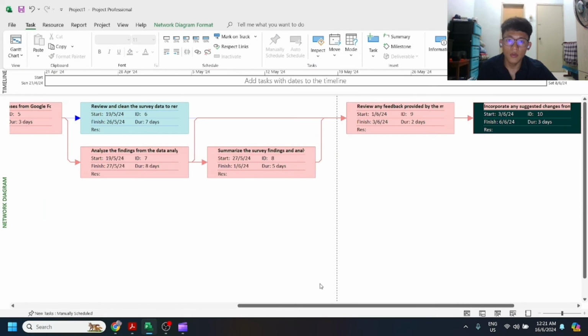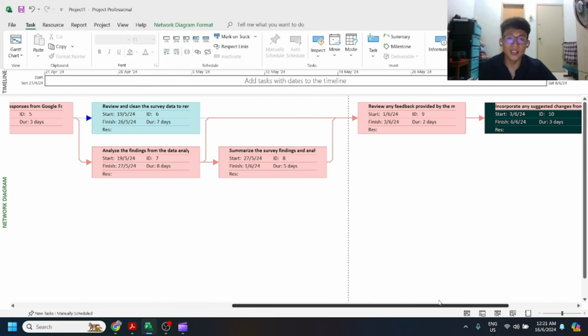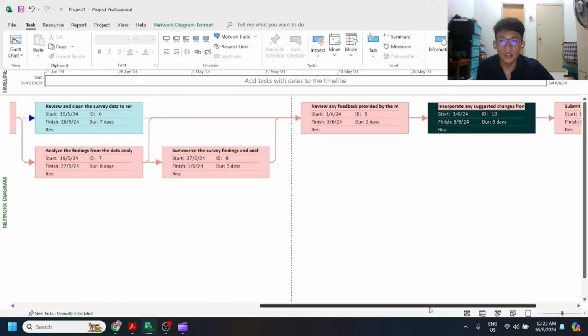Now for task 9, actually we require three tasks, right? It requires task 8, task 7 and task 6 to be done first in order to complete task 9. But do we actually need task 6? It's only to review and clean the survey. Do we need that review in order to finish task 9?